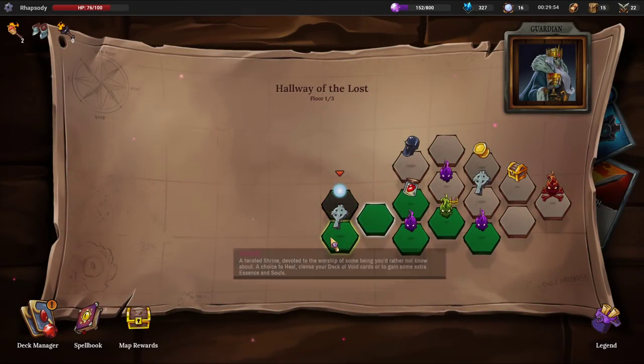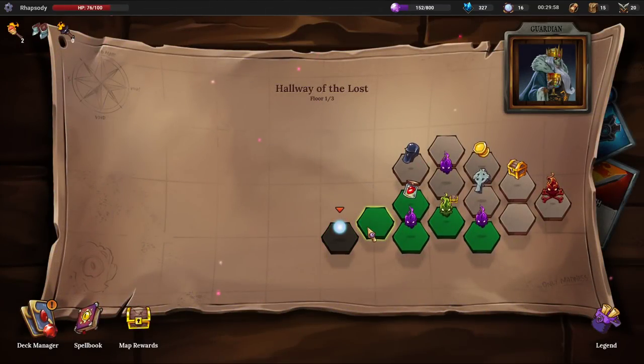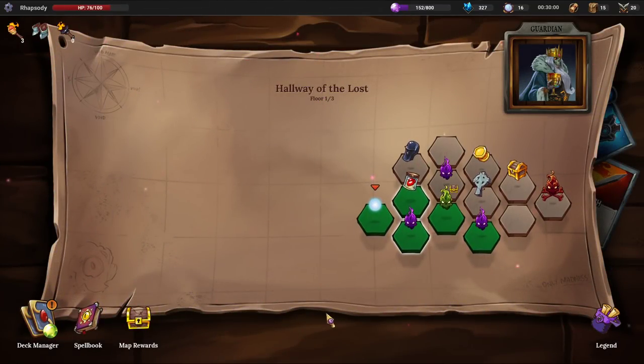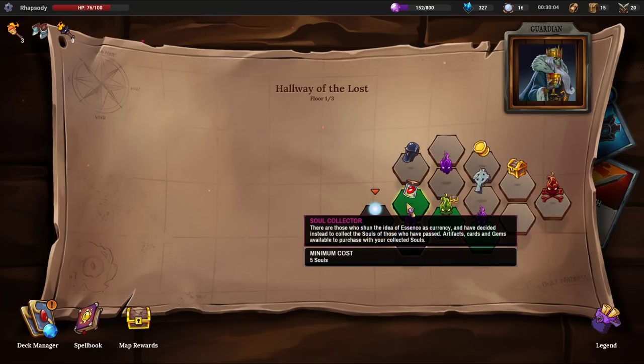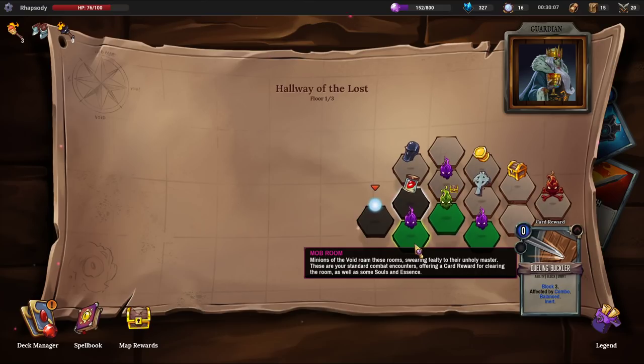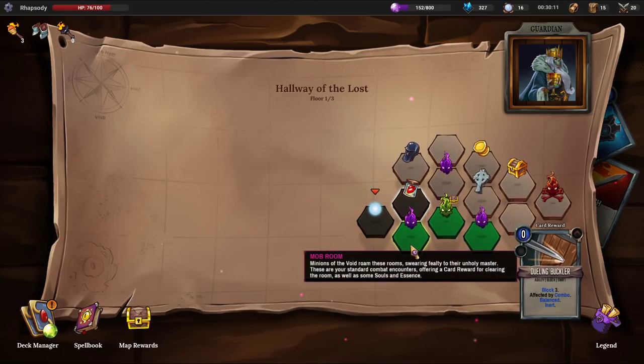Oh, the Hidden Blade. Finally, we get to remove these two voids. That is going to make the deck run so much smoother. We actually can't do a huge amount with the soul collector yet. Another Dueling Buckler really does work well with this deck, so sure. Gonna opt out of that.